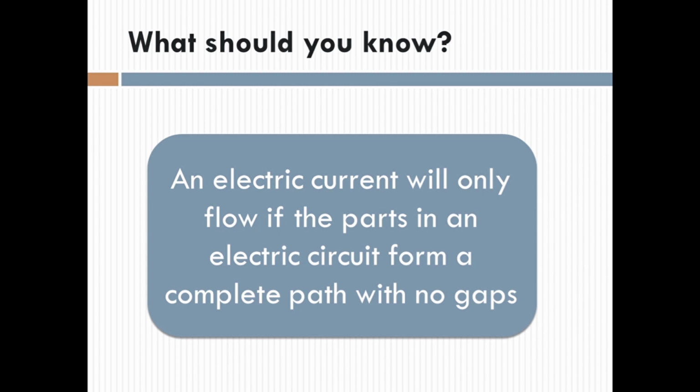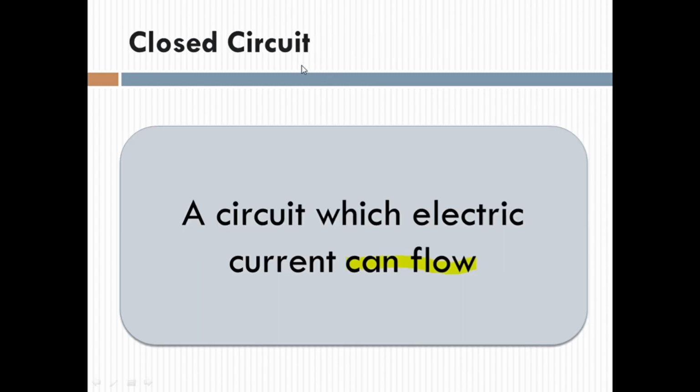I will write down the subtitle if you still don't get what I mean. But before that, let me continue to closed circuits. So what does it mean? A closed circuit is a circuit in which electric current can flow. You can find closed circuits at your home, at our school, everything around you that produces electricity. It's called a closed circuit.